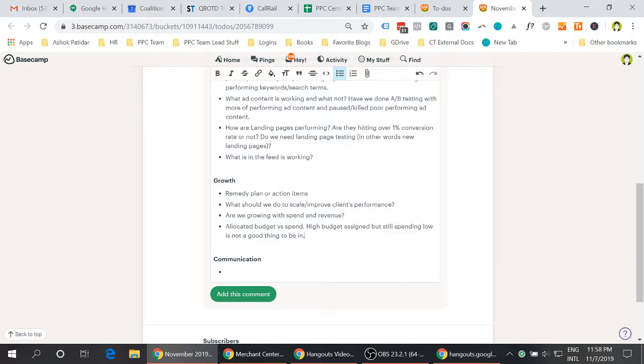Yep, totally agree. Make sure that it comes out from your review how you can and should grow the spend and the results for the client. The client gives us enough budget, and there are reasons we spend low, because we are probably cautious with ROAS.